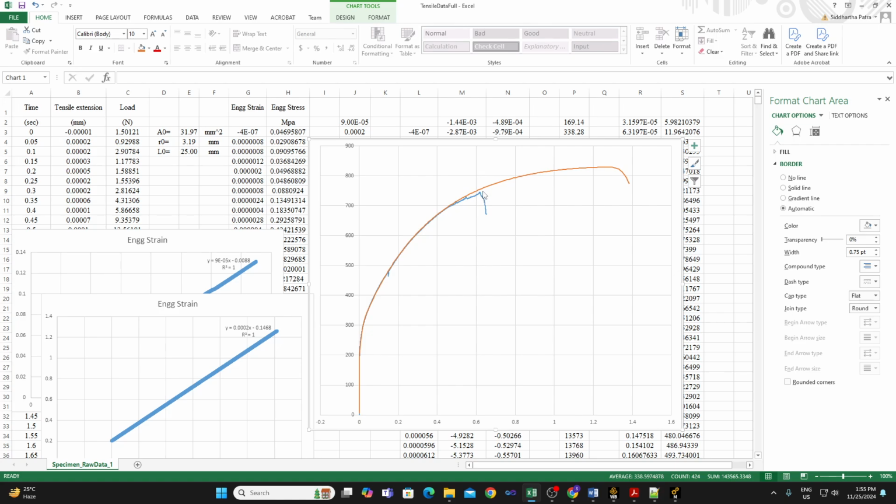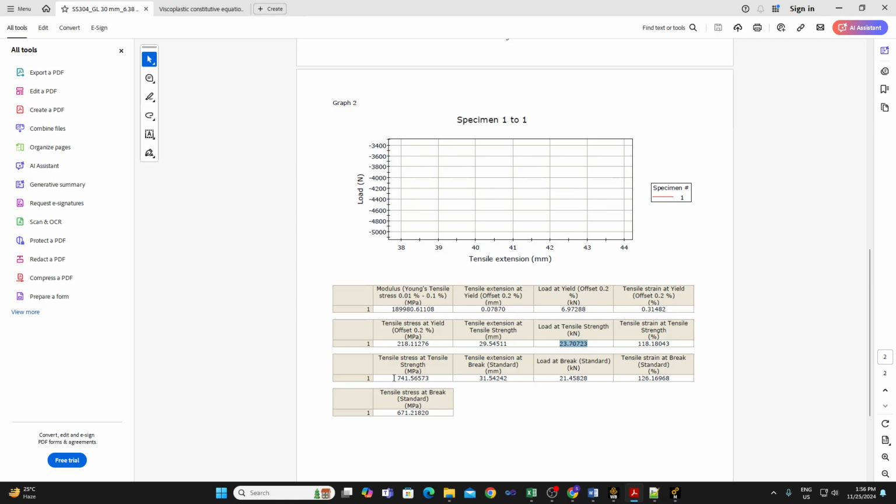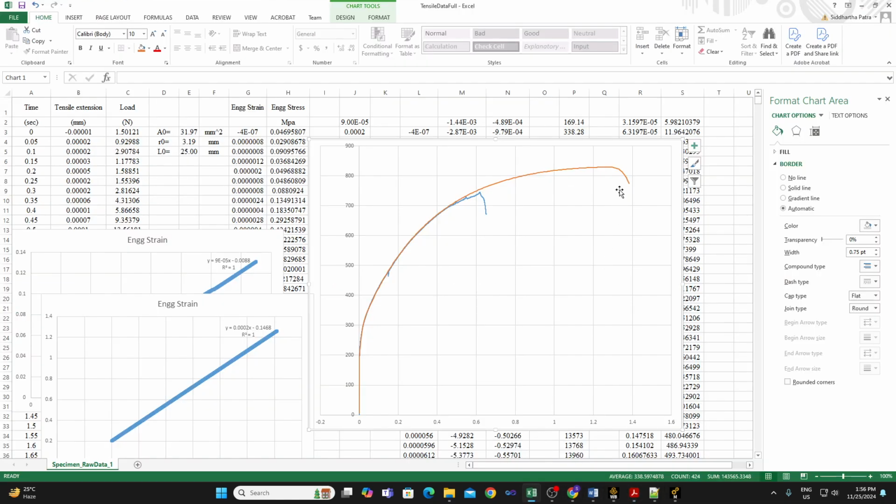Okay, so I need you to report the ultimate stress values, and also the strains corresponding to the ultimate stress value. However, the difference in the ultimate stress value is not that much. If you look at this PDF file, you will see the ultimate stress value over here was 740 megapascal, but in this plot that is around, I believe, yes, that is 829 megapascal. Now that is just 88 megapascal of difference. So that is not huge, at least not as huge as the plastic strain.